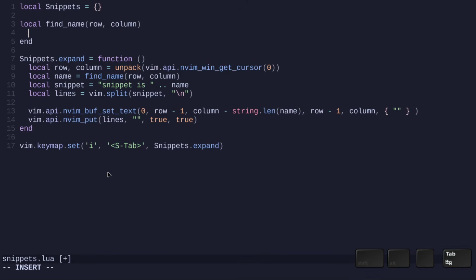and we'll need to find the lines. Even though really we're just finding one line, the API from Vim has a function that gets you multiple lines, so it's an array. So nvim_buf_get_lines. Current buffer 0, right? We just want the current one. And again, we want to go from row minus 1 to row. So we're just getting one single line.